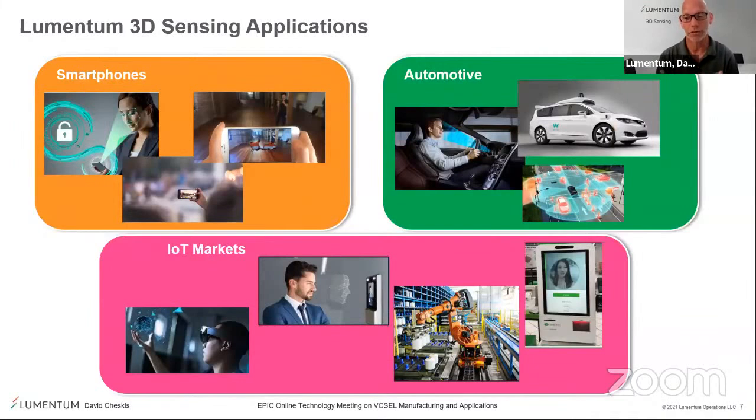And the manufacturing platform today is robust enough, but what we need to do next is really add on top of that all of these extra technologies and capabilities to be able to supply these markets in a cost-effective manner and really enable them to get out there. And that's what's exciting to me about VCSELs today, is that we've done a great job of putting them into devices, into billions and billions of devices, all of these companies that you're listening to today. And they're going to go into billions and billions more, because we've got these manufacturing platforms that, as Jose said in his intro, make it a cost-effective platform that we can now do a whole bunch of other things that we never thought about doing before.